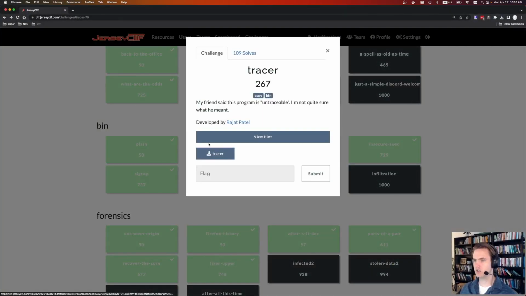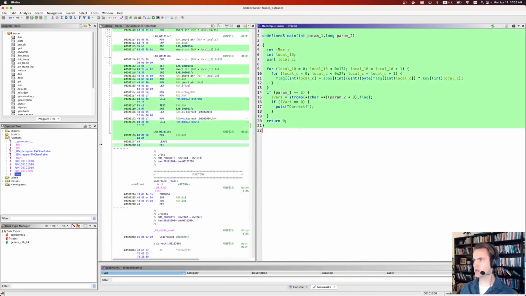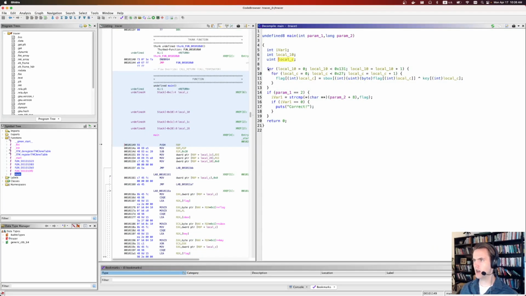We're given a single download file. For this challenge, I looked at Ghidra, and we can see within the main function, it's going to be looping over some stuff, and it's going to decode this flag variable. It's going to use the S-box and key and do some XORing math. After the flag has been decoded, it's going to compare our input against the flag, and if they match, it says correct. Cool, so we could try to reverse this and go character by character to figure out what the flag is, or we could just load it into GDB and print out the flag, and that's what I did.